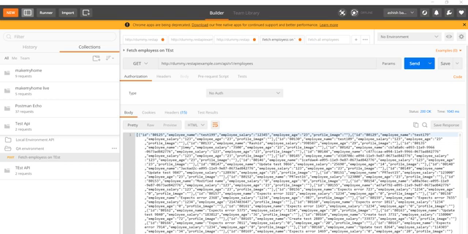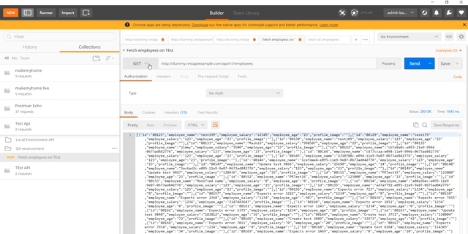So let's start. Suppose we have an application of a company where we create and save the employee details. Suppose this is the API which provides us all the details of the employees. The developer provides us the API and this URL, and asks you to test it, and it will return all the details of the employees. You will have database access where in the tables you will find all the details of the employees. So what you need to check is if you hit this URL, then in response you need to have all the details of the employees.